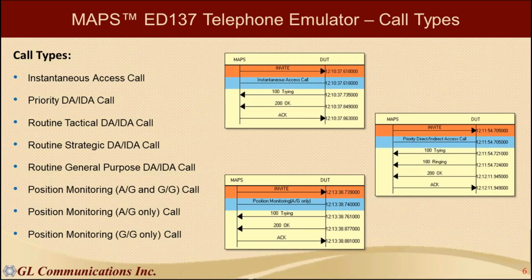In this slide, you see the different call types as defined by the ED137 specifications. These are the basic 8 calls, and ED137C has also introduced some other calls, more related to conference calls and so on. For every call we provide the call graph, which indicates exactly what messages are exchanged on that call.